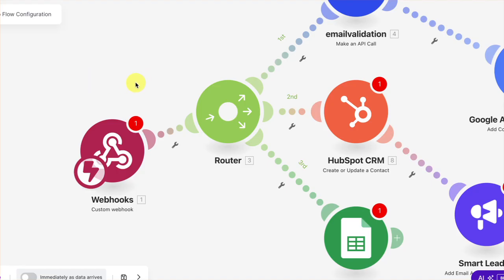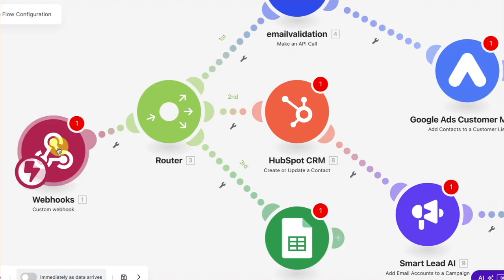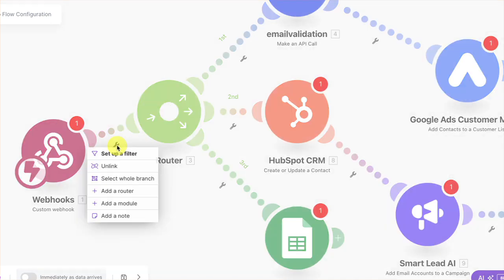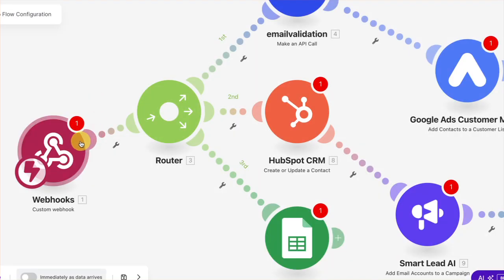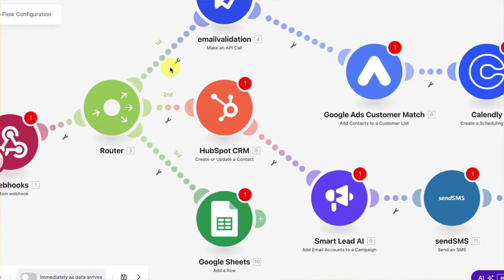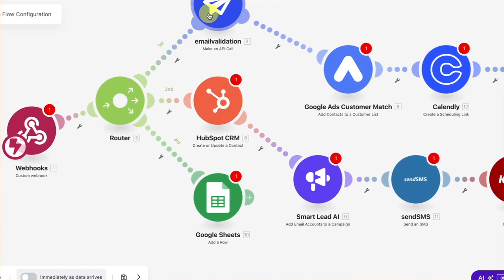For the purposes of this demo, we've got the webhook. The data is coming in, and we're sending that over here to a router. In between that, we've also developed a little filter to filter out only the kinds of contacts we want: people in a specific zip code, particular job titles, income levels, and so forth. After it is in the router, we're passing that over to, on one arm here, an email validation tool to make sure that the email box is valid, that they are checking it and that it does work, that it's not a spoof. We're also passing that over to a HubSpot CRM, and we're writing a backup copy to our Google Sheet.